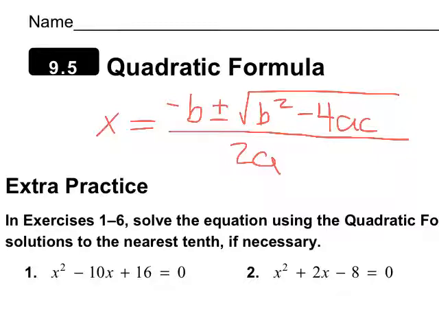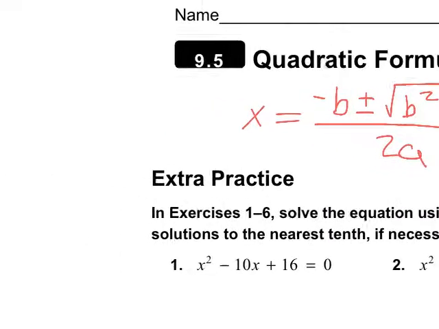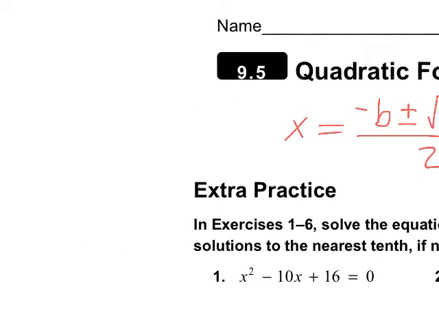Okay, so we have to make sense of what this a, b, and c stuff are. How we identify it: it's always got to be 0 equals or equals 0 at the end, and then it goes in the form ax squared plus bx plus c. So it's not always first, second, third. It's what it's beside that matters. A is beside the x squared, b is beside the x, c is a number with no variable on it.